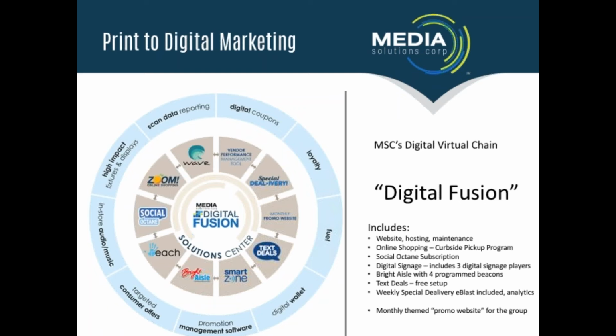That's all included. Bright Aisle: most stores already have Bright Aisle. If they don't, they get Bright Aisle, and we include 4 program beacons. And text deals: if they don't already have a text message program, we do the setup for free, because it'll be needed to perform in the future, and so that all the stores in the DVC can get behind a weekly text deal. And also the weekly special delivery e-blast is included with the analytics.